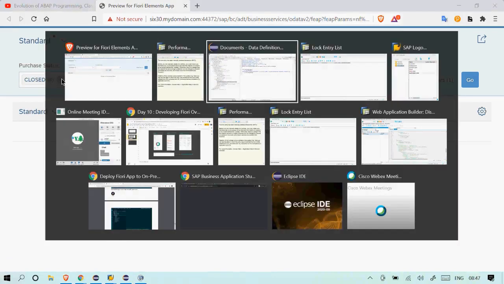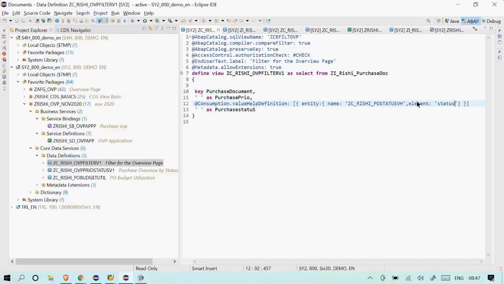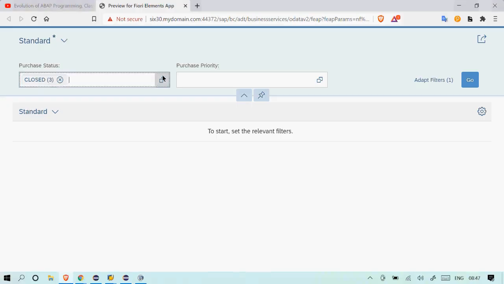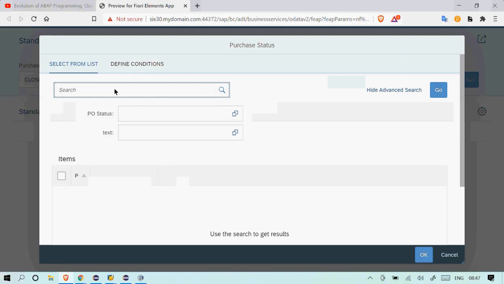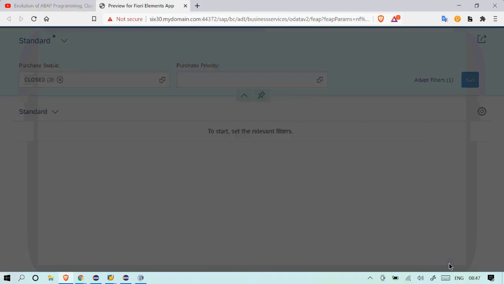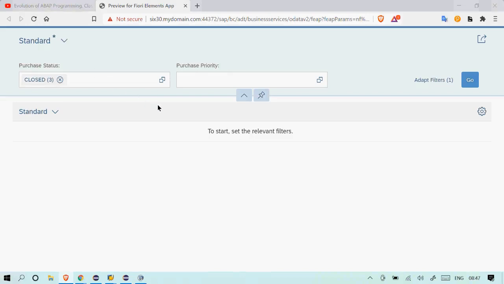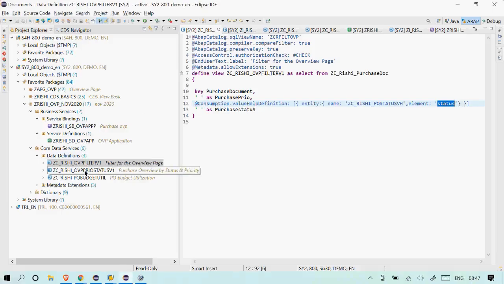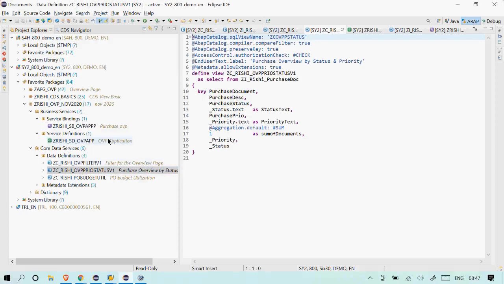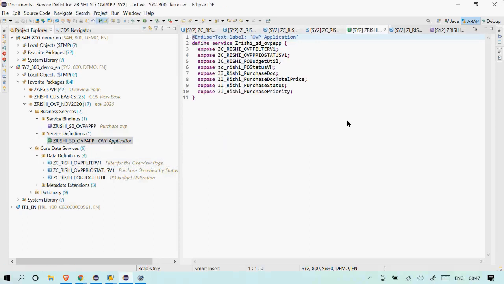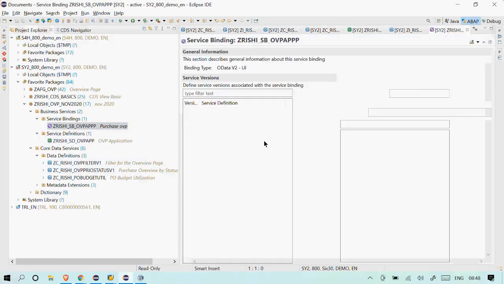Because the value which I have bound here from this one is a different field, it is not finding that one. That's the reason. So when I click on here, then I can also search here based on close. So I'll get the values. Okay, now my filter is ready, and let me check for the other values. Purchase priority status, if it is coming with the required values or not. I'll test that one as well. Priority status V1.